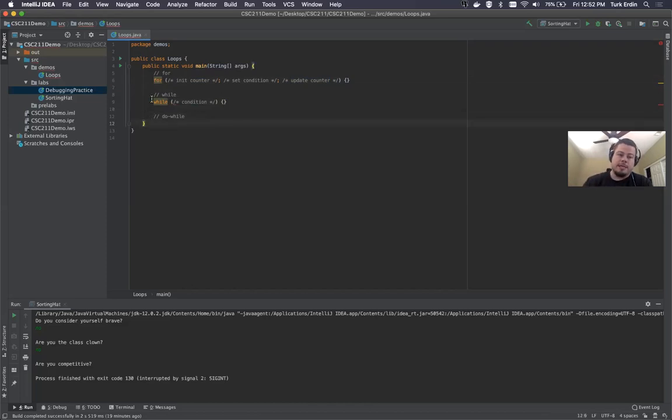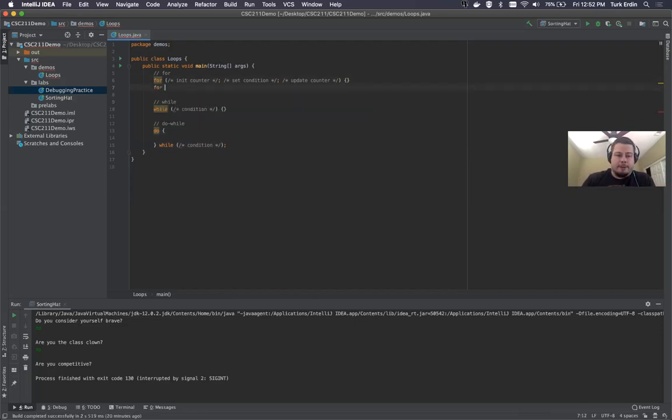Do while is exactly the same as while, except that it does the body first, and then it checks the condition. And we have a semicolon here. It'll run this body first. After it's done running, check the condition, and if the condition is true, it'll run the body again. That is the key difference between these two loops. Do while runs, then checks; while checks, then runs. Right? Let's do an example for each.